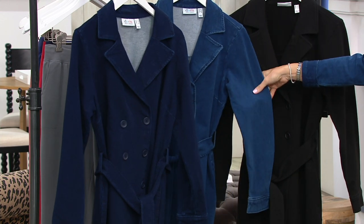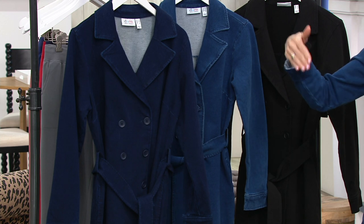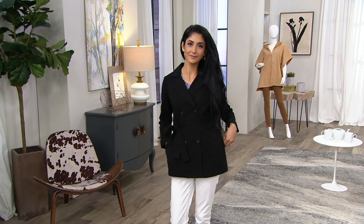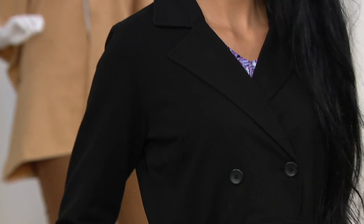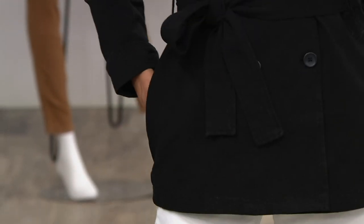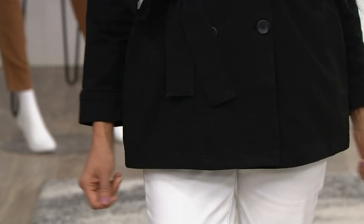For the woman at home who's thinking, I'm a 1X, should I get the 2X because I might wear a sweater underneath — the answer is no, because I still have room underneath mine to move. I always recommend staying true to your Denim and Company size. Please look at the size chart on QVC.com if you are on the fence. It will give you the measurements of the jacket. You don't really need to wear a super bulky sweater under this, but you could if you wanted to. You can layer this with t-shirts and woven shirts and anything you love.